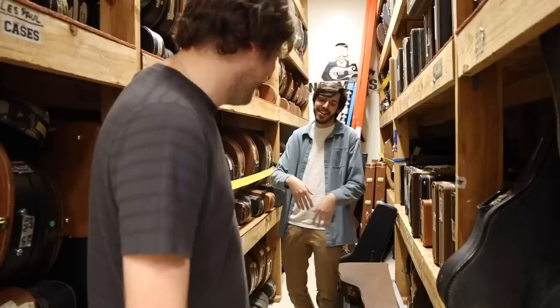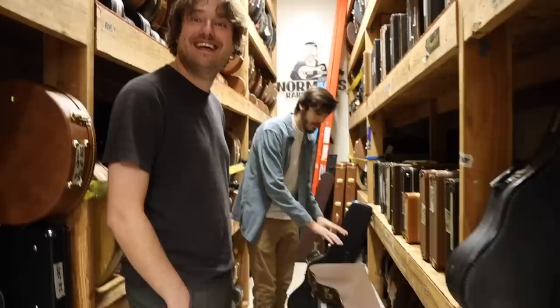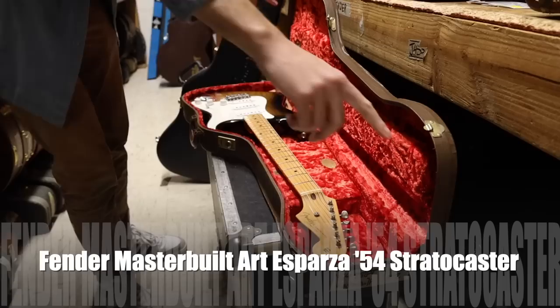Okay. Hey, we have a really cool guitar for Stratterday today. Look at this case. So in this case, this is a Fender Custom Shop Masterbuilt 1954 Strat reissue. And it's backwards today because this is the side of the case that the latches are on.